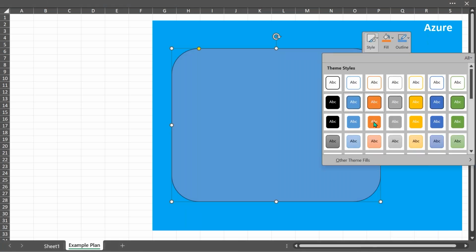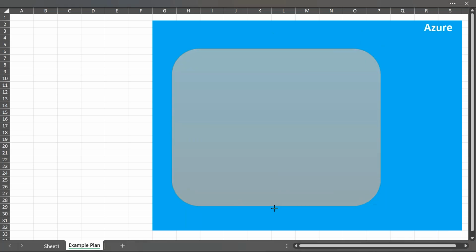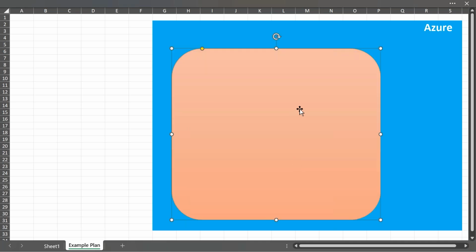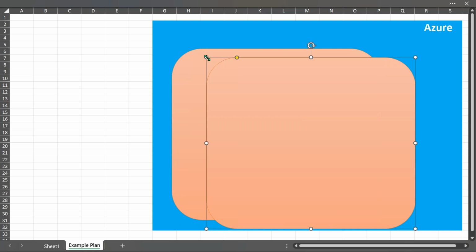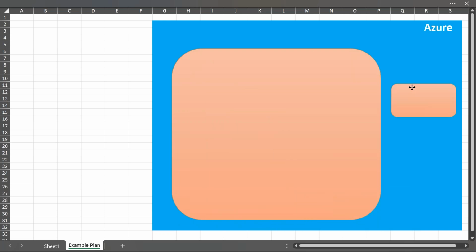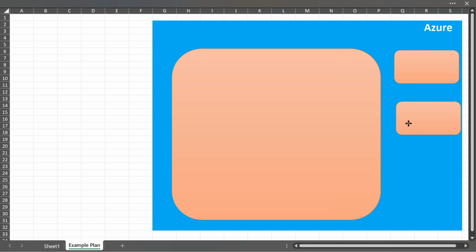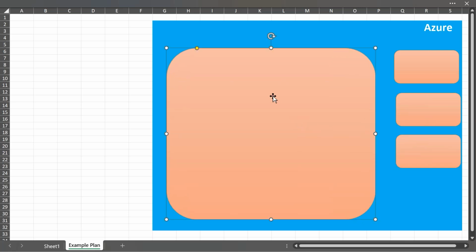Okay, this is one subscription. Same way, you may have other subscriptions also like this. You might have multiple subscriptions in this way.